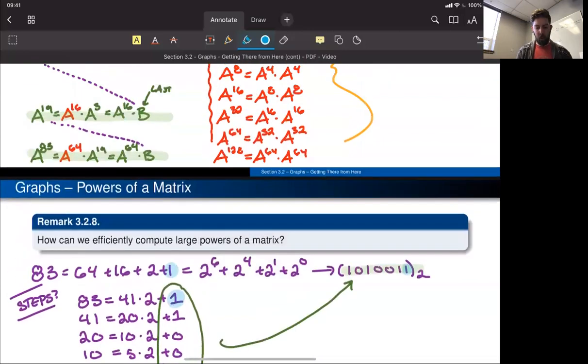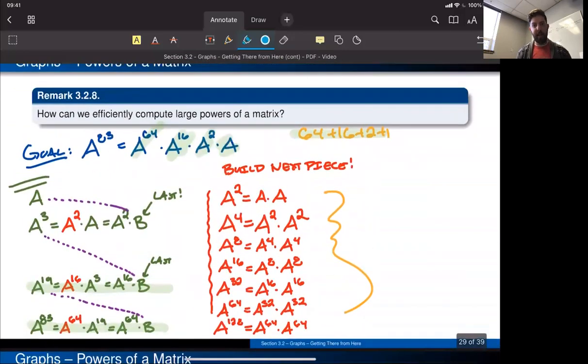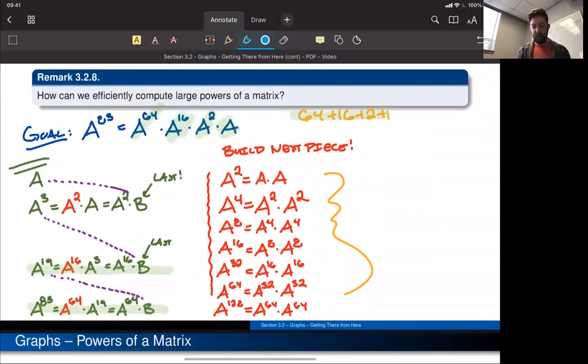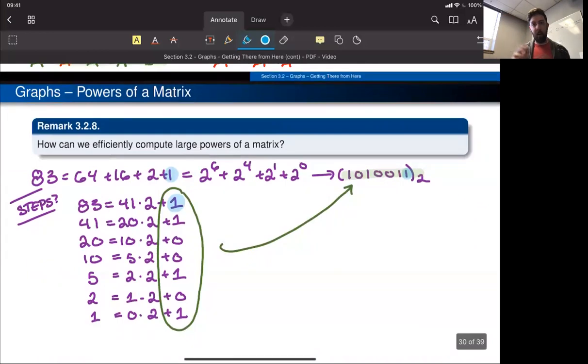And that's actually how this whole process is going to start, is that we're going to take the 83, we're going to divide it by 2. If it's going to leave a remainder of 1, that's going to tell me that my formula, kind of my recipe, needs the A term. So that's going to blip. So it's going to be a little if structure that says, definitely go use that A, add it into my later thing. Then we're going to re-update all of those kind of things to start the process over again.